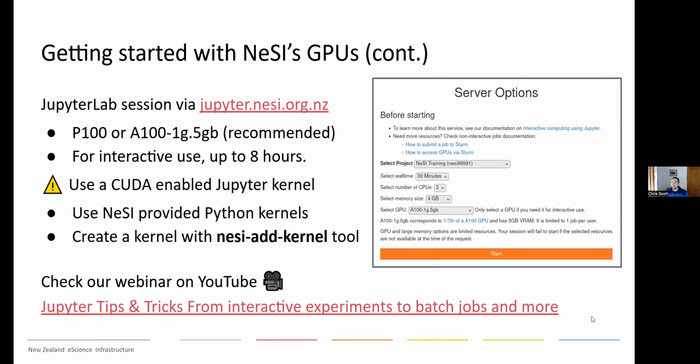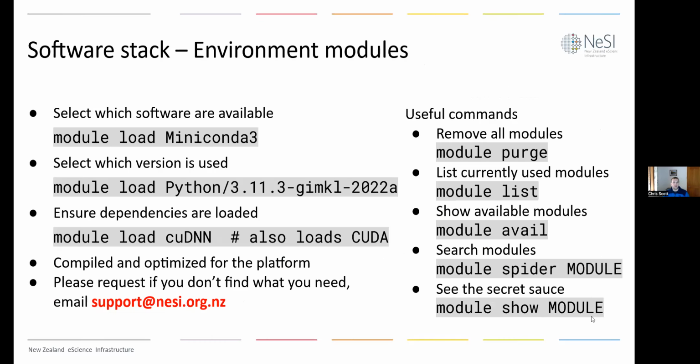Okay, next slide, please, Maxime. Okay, so just a quick note about environment modules. When you connect to NeSI, you have quite a bare environment, so there's not much software installed there. That's just because we can't install all the different software and versions of the same software that people want to have access to on NeSI at the same time. So we use this tool called environment modules, which gives you this module command, and then you can pick and choose which software you want to have loaded into your environment at any given time.